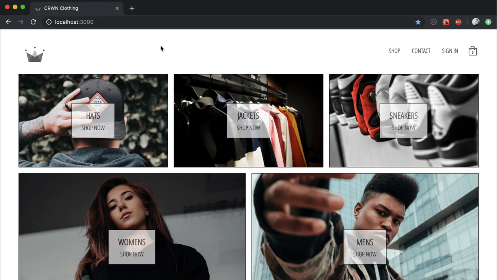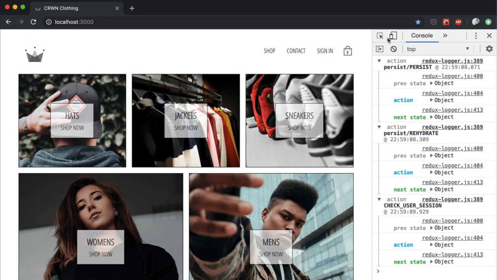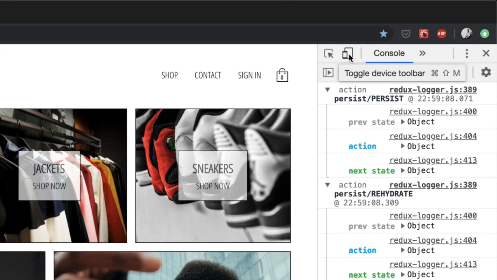Now, before we actually dive into the code of writing our media queries, one of the main things we have to think about is how do we make sure that we can view our application inside of a mobile environment. If you're running Chrome, it's actually extremely easy to do so. The Chrome browser allows us to just open up the DevTools and click this little tablet-looking icon at the top of that toolbar, which says Toggle Device Toolbar.